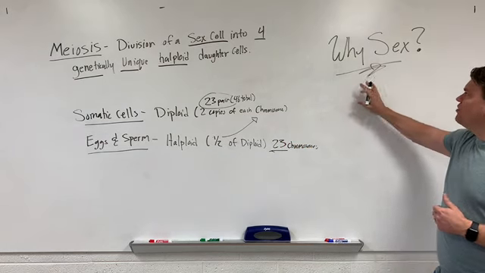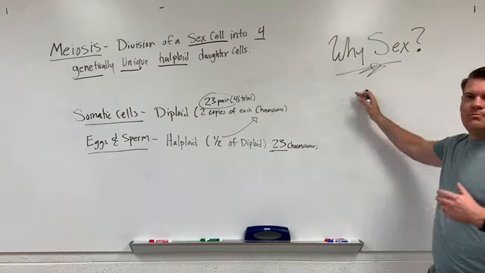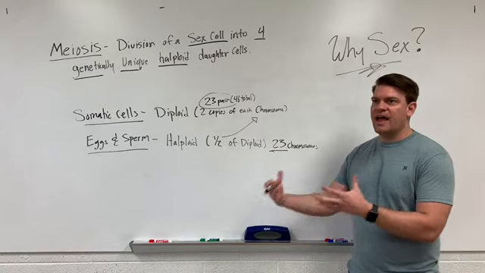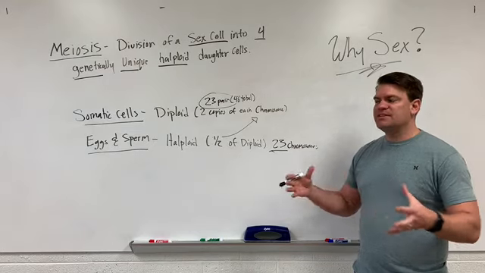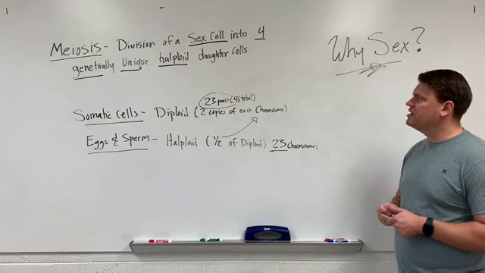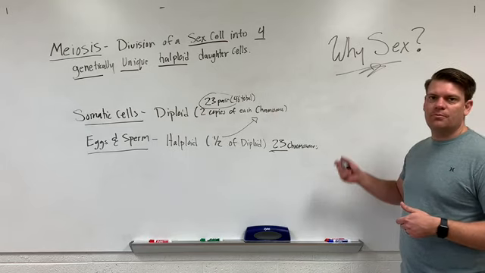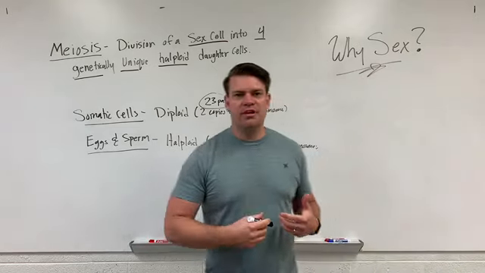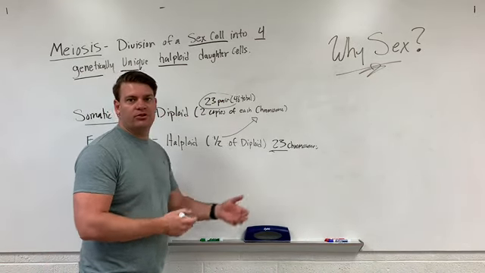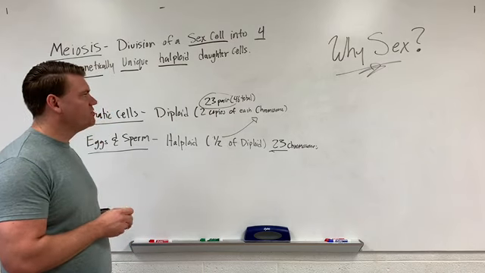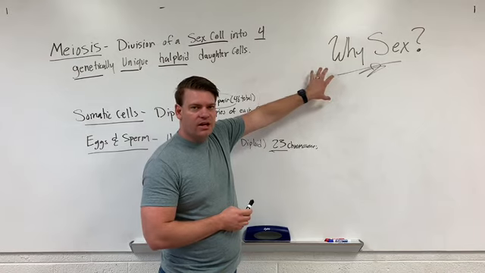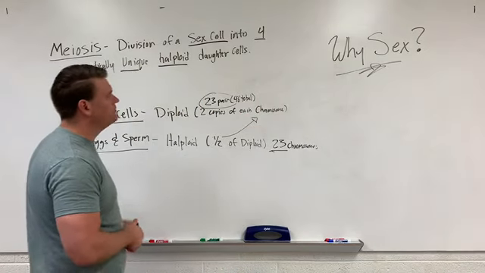And so during sexual reproduction, we mix up the genes of the human race, or whichever population, whether animal or plant, that's doing it. We mix up those genes so that we spread genes out across the whole population, so that there are better chances for people to be immune or to be evolutionarily more advanced, to be able to go on and procreate themselves. And so that's why a lot of living organisms utilize sexual reproduction.